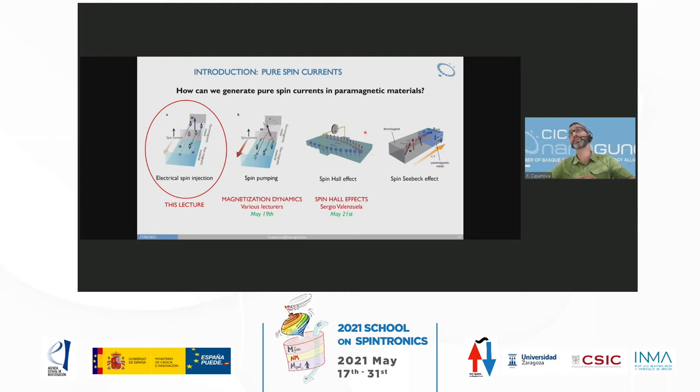And another way to generate pure spin currents is, again, using a ferromagnet as the spin source. Unlike the case of spin pumping, you create a temperature gradient, which also generates and drives magnons. At an interface with a non-magnetic material, due to exchange interaction at the interface, you will create pure spin currents on the other side. This is going to be the talk of Miriam Aguirre on May 26 on spin caloritronics.